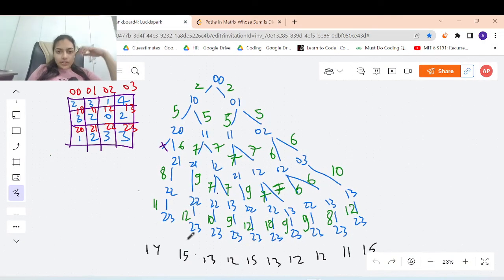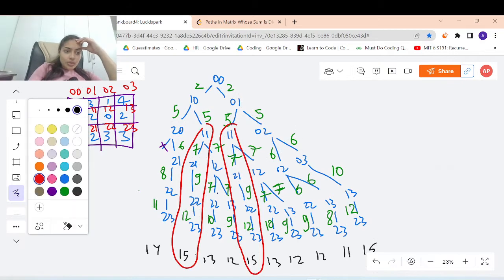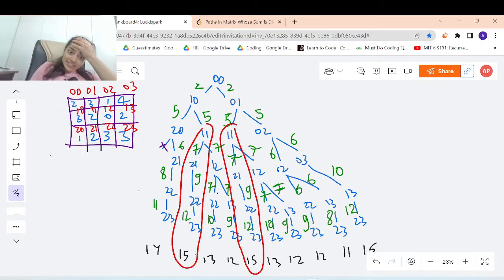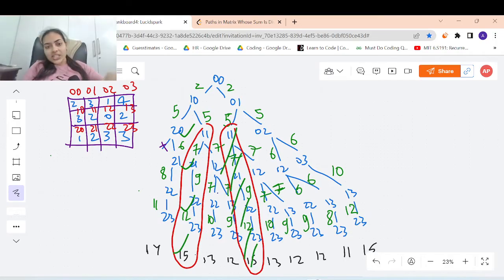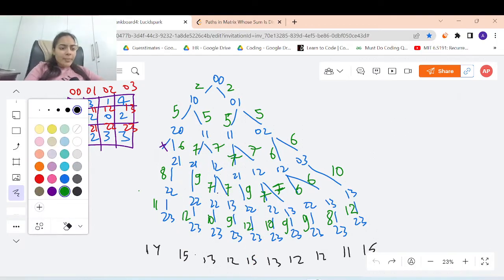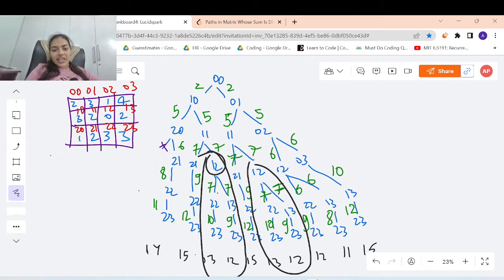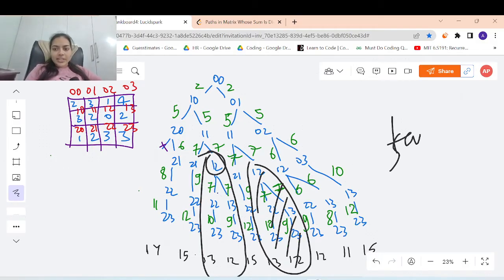So how do we optimize the solution? Notice something here. If you notice this path and if you notice this path, these two paths are exactly the same. So this gives us a hint that we can optimize it, right? Once you make the calls here, you need not make these recursive calls again if you can just save the answer at this call. Okay. So there are many paths that are overlapping or repeating. Consider this path and this path. They are also exactly the same. So once at this step, if we can save the answer, we never need to calculate these answers again, and this is where we can save time and improve the time complexity.